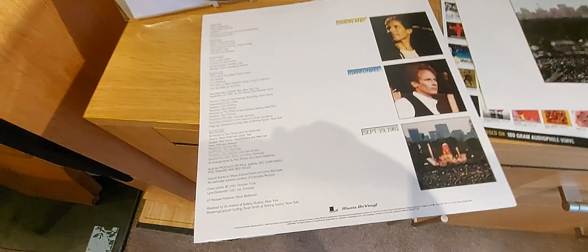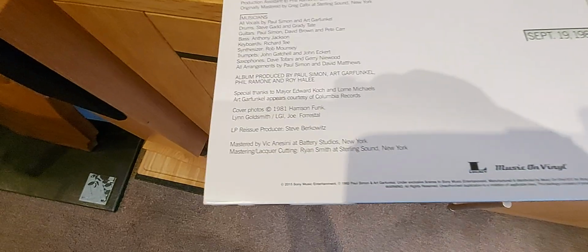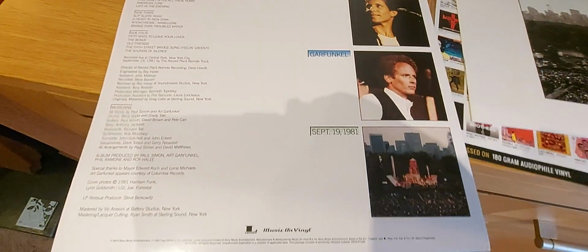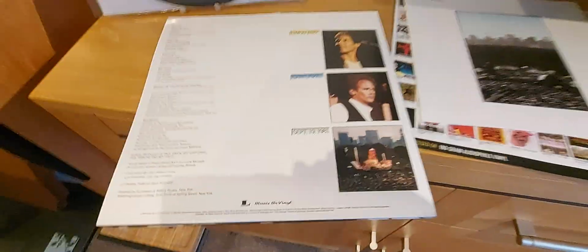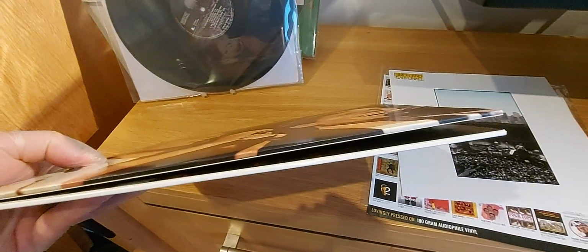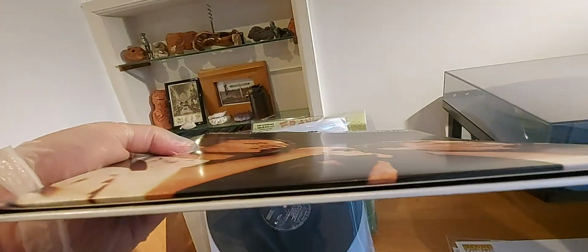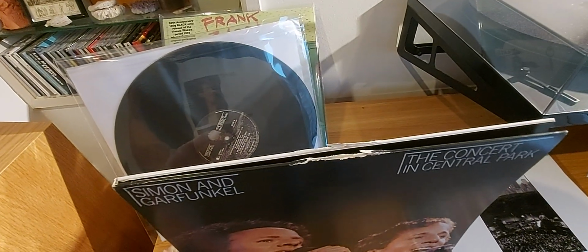It takes me back to the mid-90s, 95 actually, when I was at university, and my friend Helen introduced me to this wonderful recording. It sounds wonderful. It's probably one of the best that Simon and Garfunkel ever did together, in my opinion. Funnily enough, there are no other seam splits on this at all. The spine sometimes gets a hammering, and usually the base gets an absolute hammering, but apart from that, it's just the top that's an absolute mess.